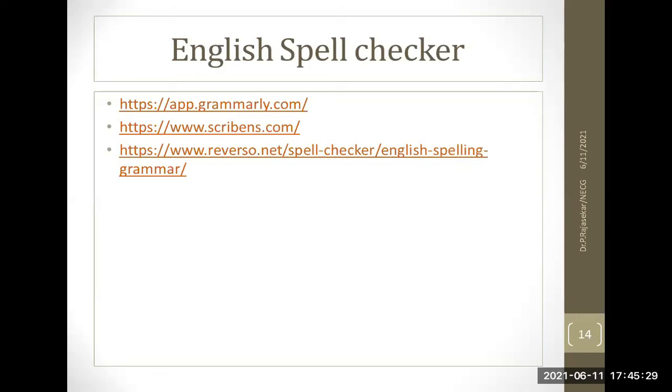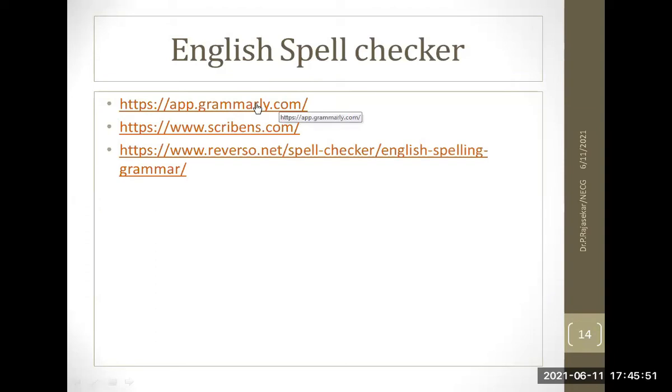Grammar mistakes and spelling mistakes, it suggests everything. So my suggestion, use this one, app.grammarly.com. You can copy and paste your entire content into this website and check the errors and corrections.